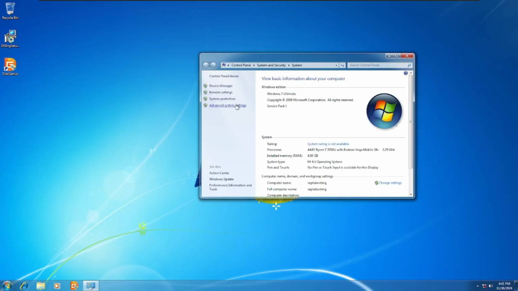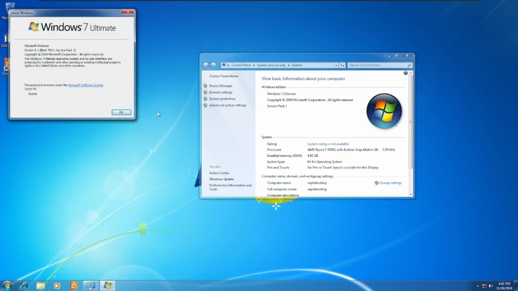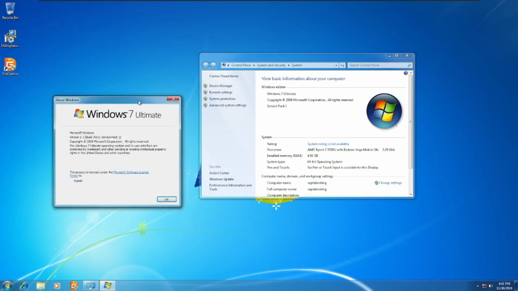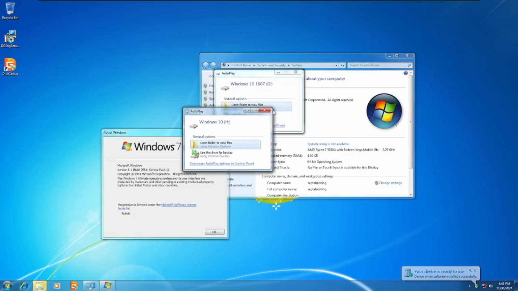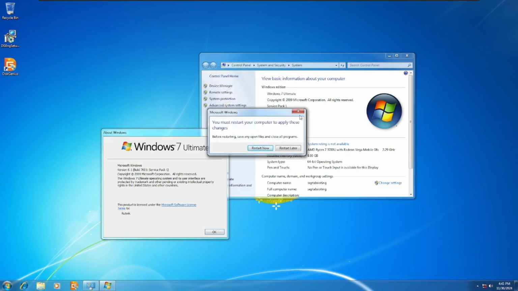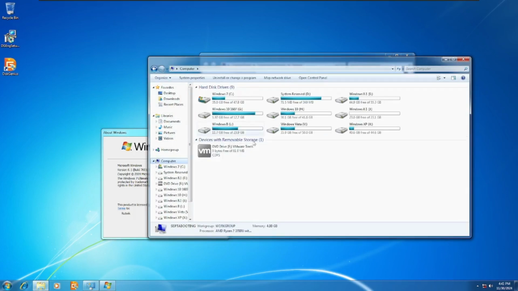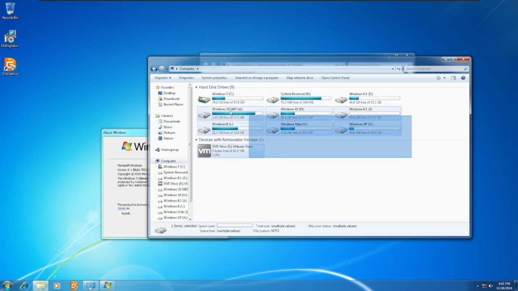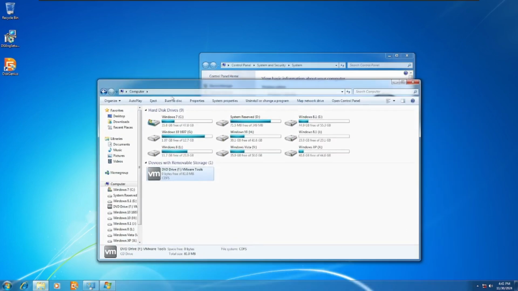We can run the computer properties. We can run WinVer. So Windows 7 Ultimate. This is Windows 7 Ultimate Service Pack 1, because there was no Service Pack 2 for Windows 7. So yeah, it's build 6701, and we got this. Wait, do all the files show up? Wait, hold on. You must restart your computer. Restart later. Wait, what? Oh my god, we got all the drives. I can't believe this. We got all the drives here. I'm gonna take a screenshot of this and then just send this, because this just looks amazing. Just look at this.